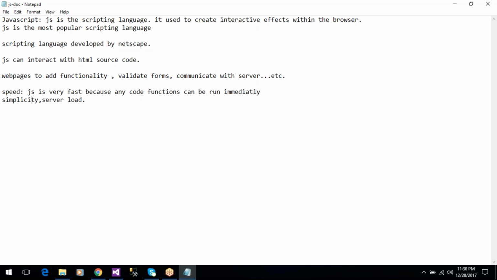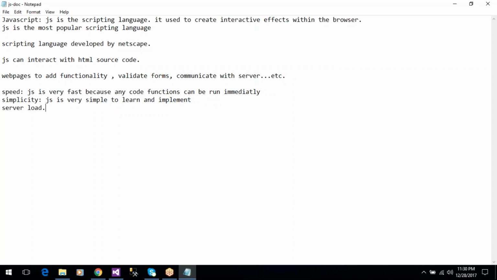Next one, simplicity. JavaScript is relatively simple to learn and implement.